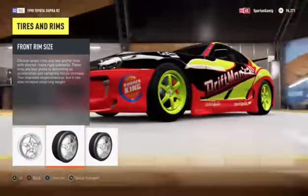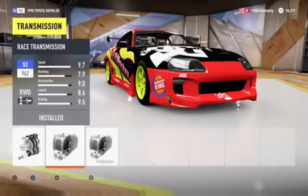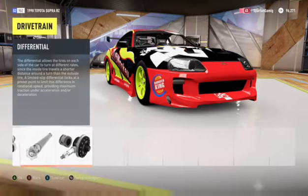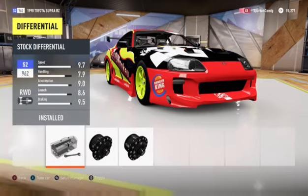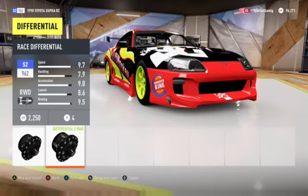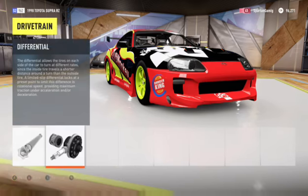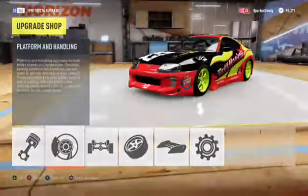Come over here, race clutch. On the transmission, race driveline. Max all that out. I left the differential alone. With all honesty, I don't know what that does, and I don't really want to mess with it because I'm not sure. I don't want to mess up the car, so just leave it as it is.